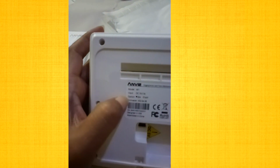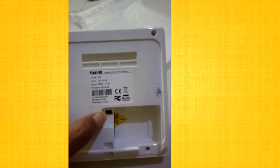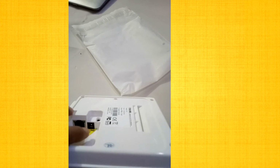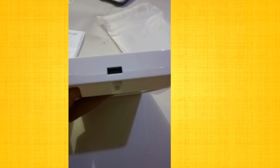You can see model number, operating voltage, handmark, serial number, and this is the USB port, mini USB port, and this is the LAN port, and this is the power port, 5 volt DC, you can see here. Okay, so this is a very nice design, this W1 machine, and very competitive price. You can use another USB port in the back side of this machine.